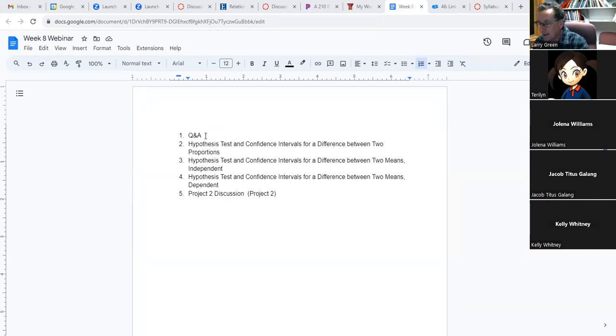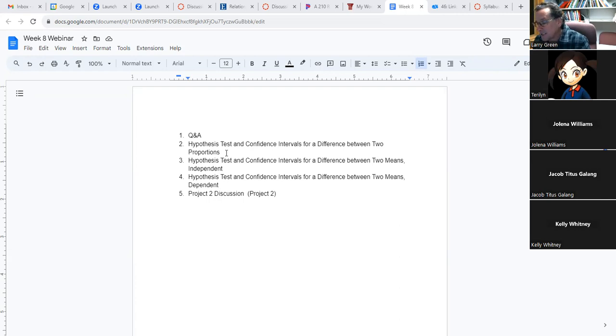In particular, we're going to be comparing, and we're going to say, well, which is bigger, this group or this group? Or today or tomorrow when someone did something, what is bigger or what is different, what's smaller, that kind of thing. And we're going to be doing both hypothesis tests and confidence intervals because you can do them both. That's the good news. So there's going to be 3 types. The first is going to be hypothesis test and confidence interval for the difference between 2 proportions.